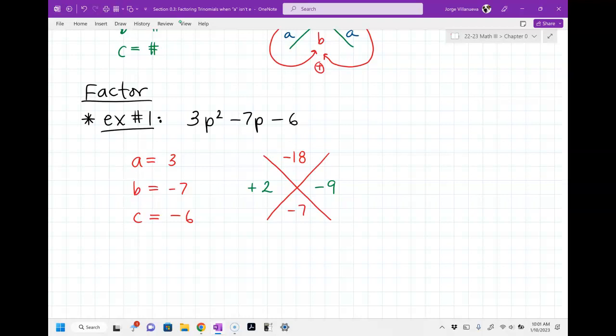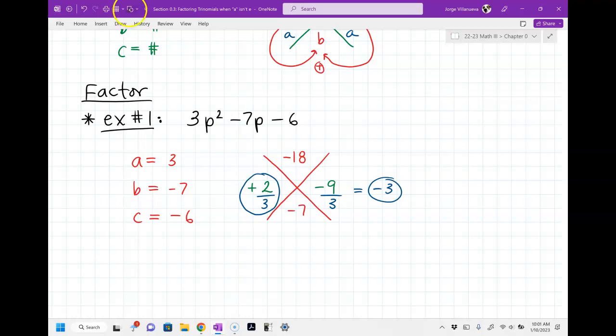But I have to divide by 3, right? Because A is not equal to 1. So I'm going to divide by 3. Now notice on the left side, a positive 2/3. I can't simplify that anymore, so I am just going to circle it, because that is the correct answer up to this point. But negative 9 over 3, I can actually rewrite as negative 3. So I simplified it.